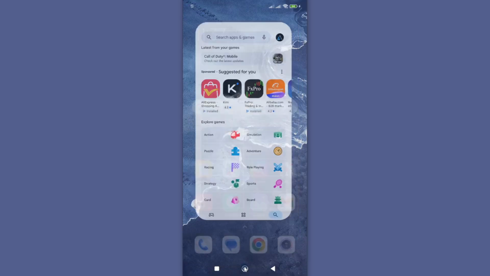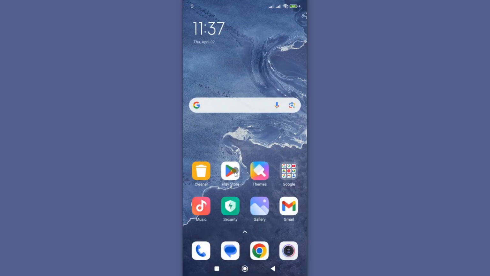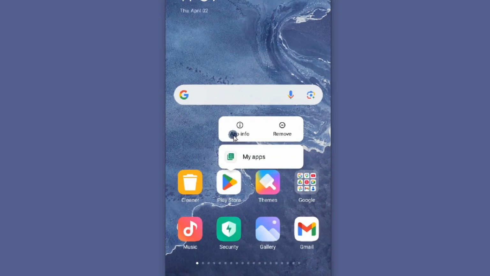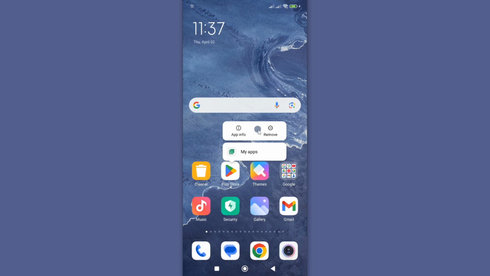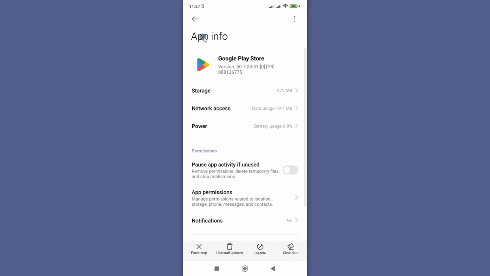However, if you are still stranded, then you might want to go ahead and find if the issue is with Play Store itself. For this, you need to access Play Store app info page by just long pressing on it, and you should see app info or a settings gear or even the name of the app. Just go ahead and tap on any of these. And here you'll be taken to the Google Play Store app info page where we can now clear Play Store app data, and we can do it straight from here.